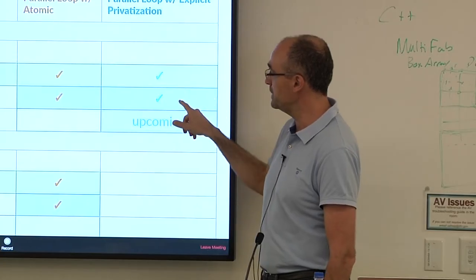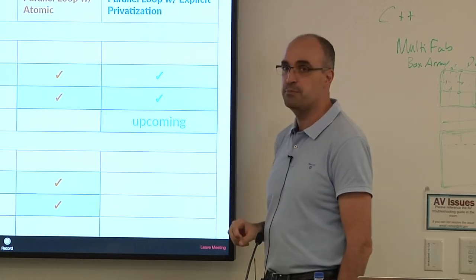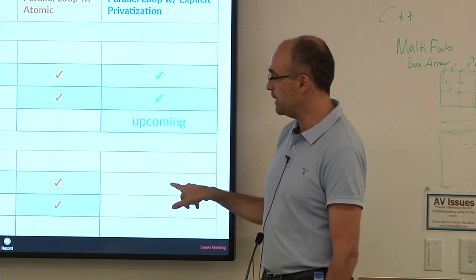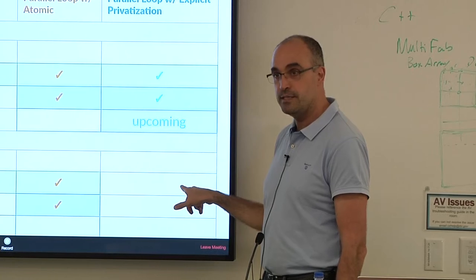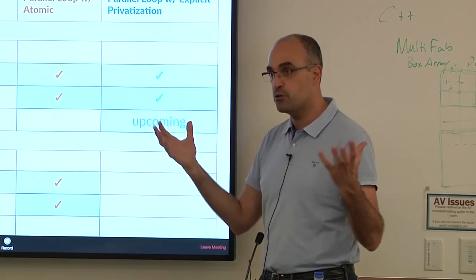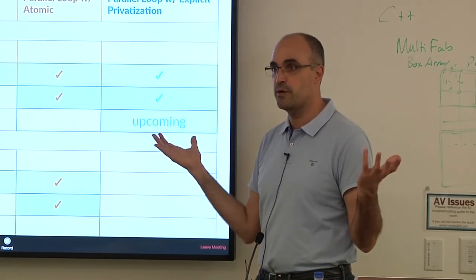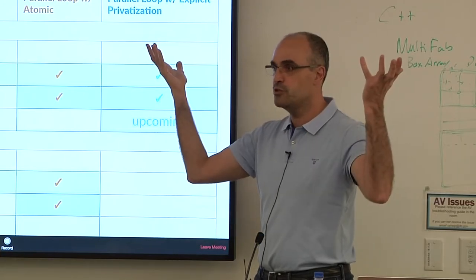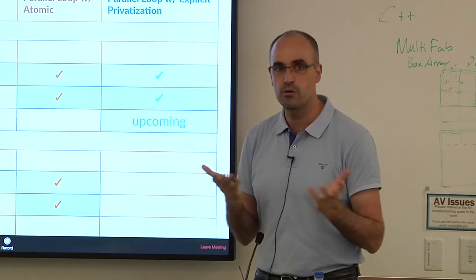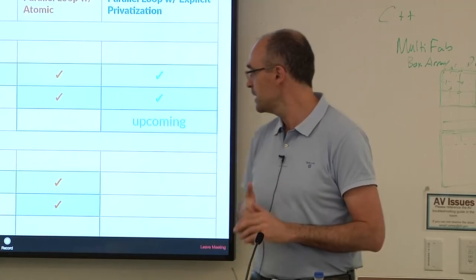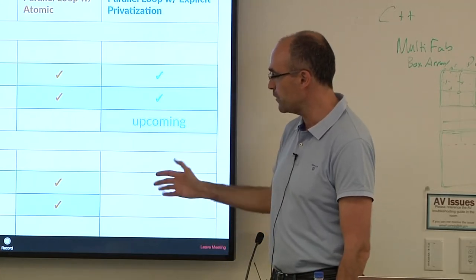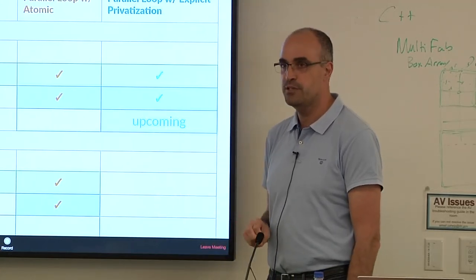And on the multi-threaded CPU, you can use this explicit privatization strategy. That cannot be applied to GPU because, as we said, on the GPU we would allocate private copies of the whole array for thousands of threads, exploding memory usage, and we would easily run out of memory or the application may crash. Okay? That's why we don't recommend using this strategy for the GPU.